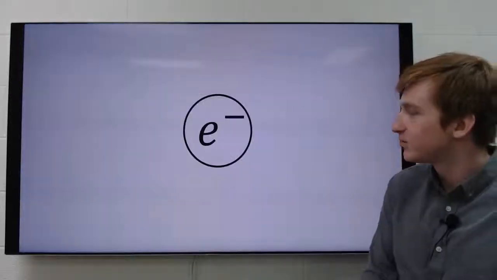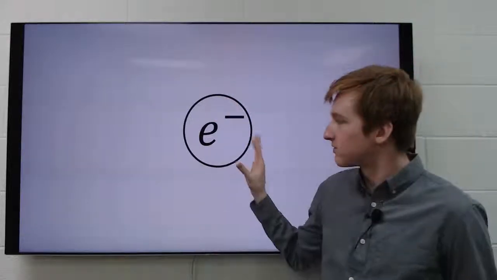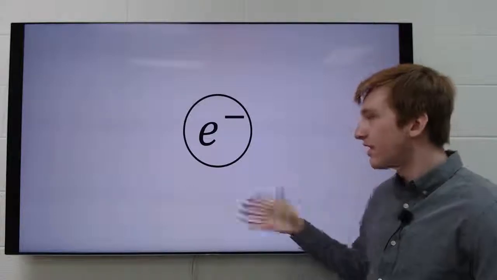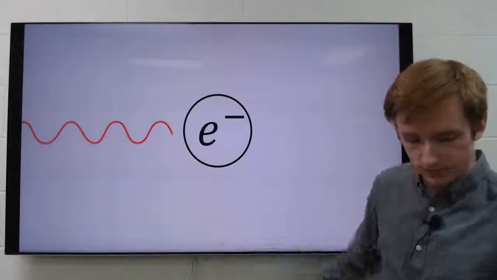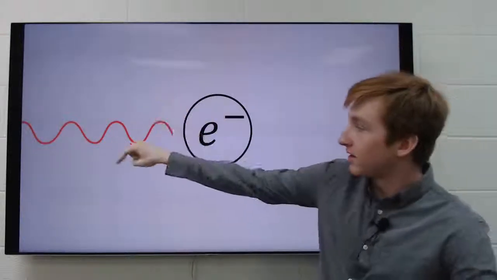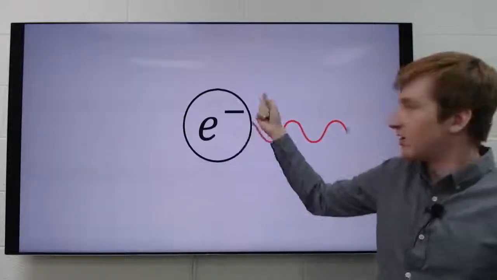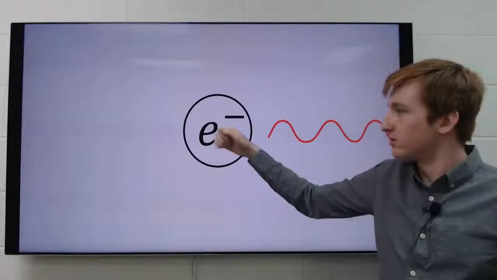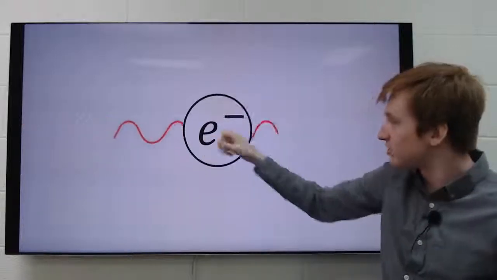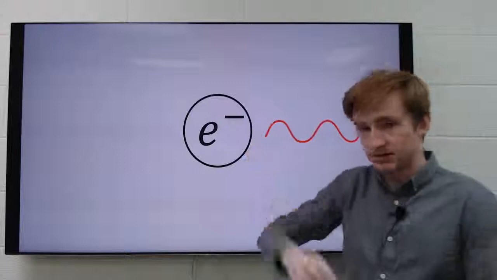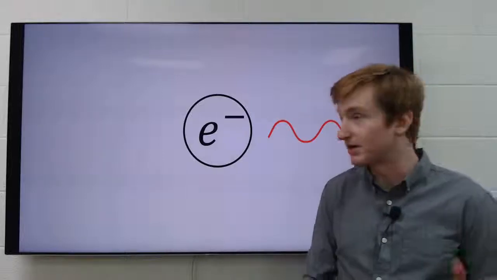So the first case we're going to work with is a free electron. Consider a free electron in space, no atoms, just in a vacuum, just a free electron. What would happen if we shot an electromagnetic field at it? I'm just representing the electric field here. Well, we know the electron is charged, and this is an electric field. So as the electric field of the wave passes by, it's going to jiggle the electron. And we know when you accelerate a charge, you also generate an electric field. So the input electromagnetic field is coming by, it's jiggling the electron, and as the electron jiggles, it emits light as well, because you're accelerating a charge. Notice how the light that comes out is dictated by the electron's motion. That's going to be a key thing to mention here.